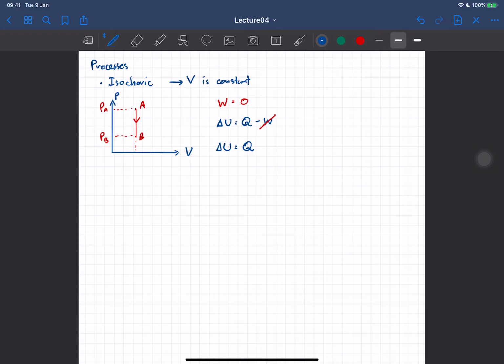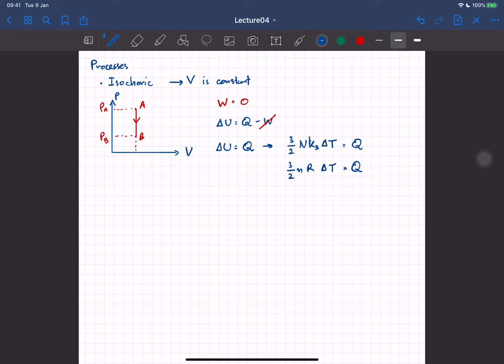Okay, so let's write a little bit more about this. So we know that delta U is 3/2 N k_B delta T, right? Delta U depends only on the temperature. So that's going to be equal to Q. Or I don't have to use this formula. I can also use 3/2 small n R delta T equal to Q, right?